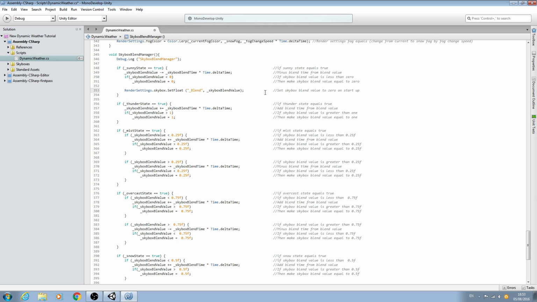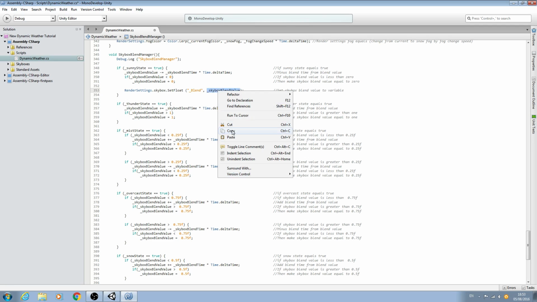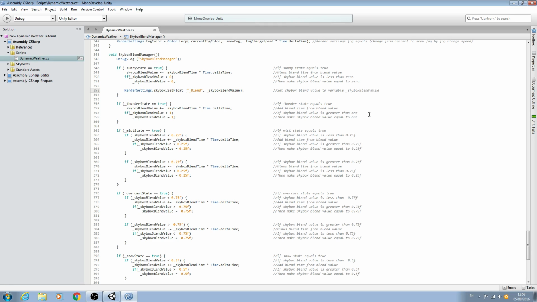And let's alter the code, and we'll say set skybox blend value, and load, how shall we word this? We'll say to variable, and I think I'll just copy that in.